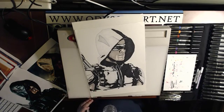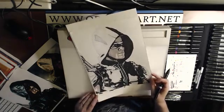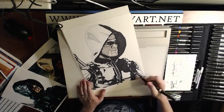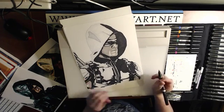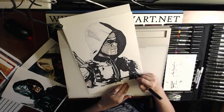My favorite superhero to draw, I think I mentioned earlier, is Arrow. I like the show a lot. I have a very deep respect for Stephen Amell and all the charity work that he does, and the way he interacts with his fans is awesome. And like I mentioned before, I really like drawing dark shadows, so there is absolutely no shortage of black when it comes to drawing Arrow.